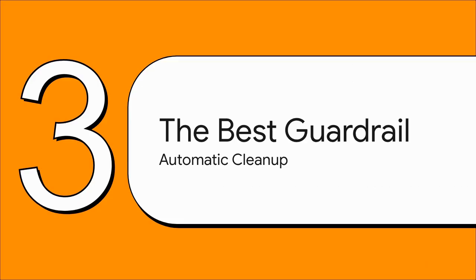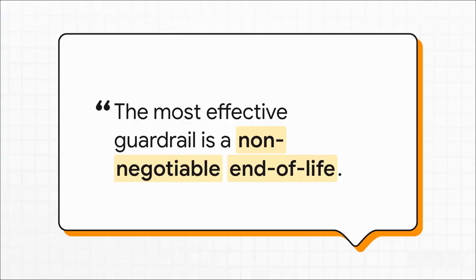So we've got naming, we've got tagging, and we've got budget alerts. And those are fantastic. But there's one more guardrail that is way more powerful than all the others combined. It's the one that truly stops experiments from becoming permanent fixtures. And this right here, this is the absolute game changer. Every single experimental resource must have an expiration date from the moment it's created. It's not some optional field, it is a requirement. This one simple rule changes everything because it makes cleanup an automated, expected part of the process, not some painful manual task that nobody wants to do.